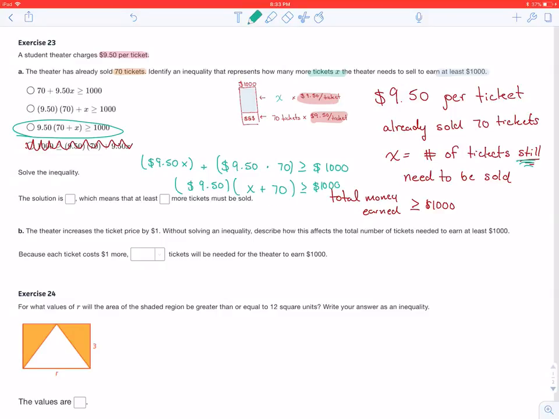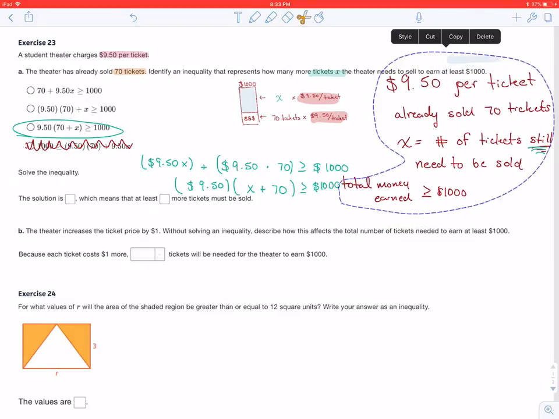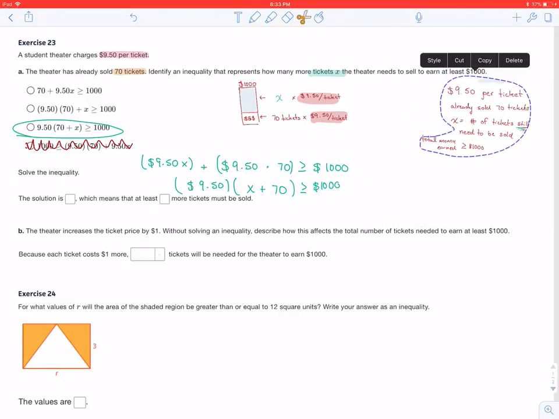All right, now that we've reasoned through that, the next thing that we're being asked, just like in all our questions, is that we need to find the solution of that inequality. Now, when solving for x here, we're going to do this one together. When solving for x here, I'm going to move everything over here.